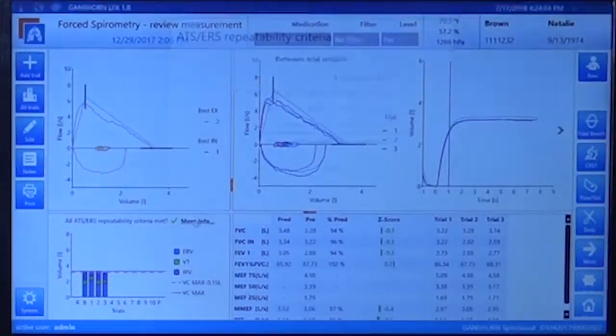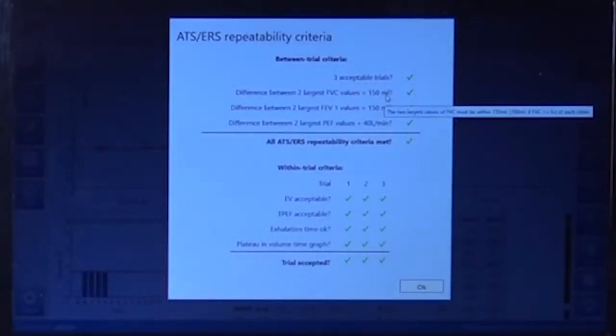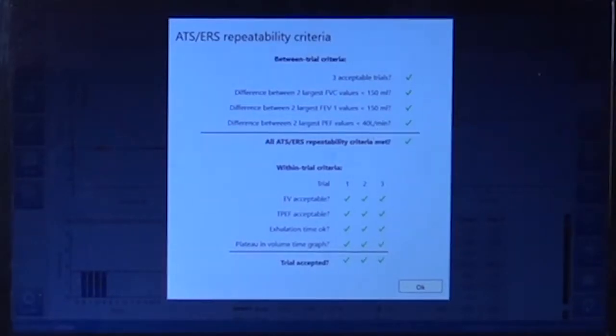On the lower part of the repeatability criteria, we will have the intra-trial evaluation, in which we'll see if our expiratory volume is acceptable, the peak expiratory flow, the exhalation time, and the plateau are reached. If we don't have all this, we can easily coach the patient on what to do better in such a way that we can evaluate better the system. Again, our pre and predicted values with the C score of each one and the 3 trials.